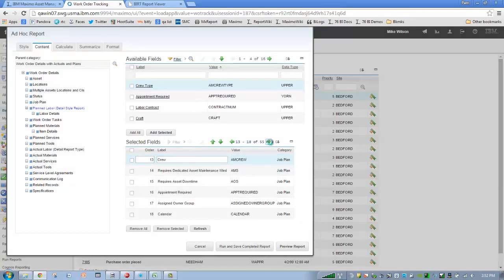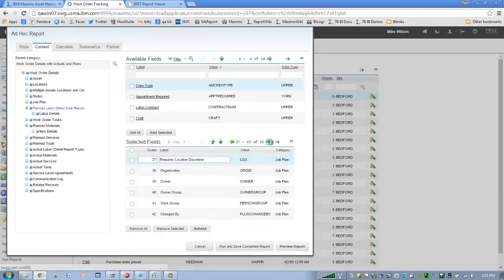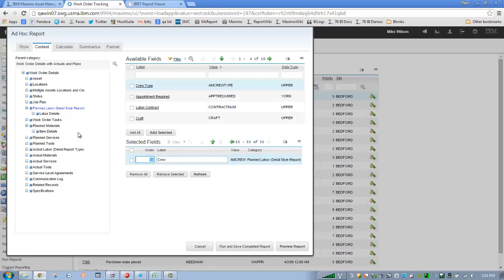Let me quickly get over here just to show you the relationship. It's so exciting when this all comes together and we can really start to see the content that we're building here. What I had added, if I remember right, is an attribute from plan labor. We should start to see it. I probably added too many fields here from job plan, but okay, here's my plan labor. Now let's go to labor details. Okay, now I'm in labor details because I had added an attribute from its parent. I can now add crew.